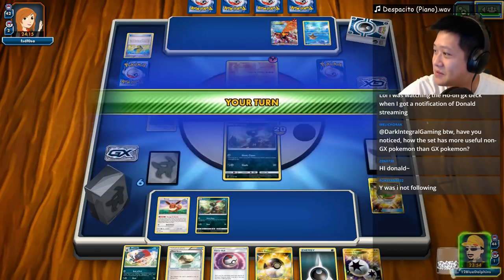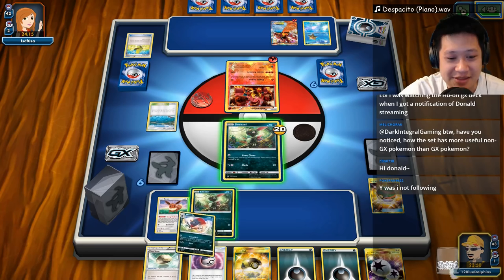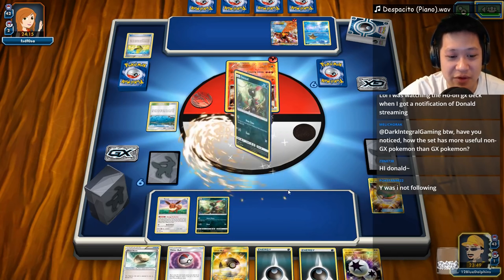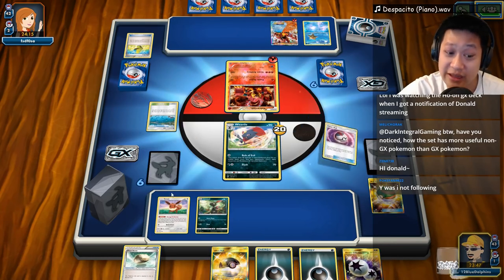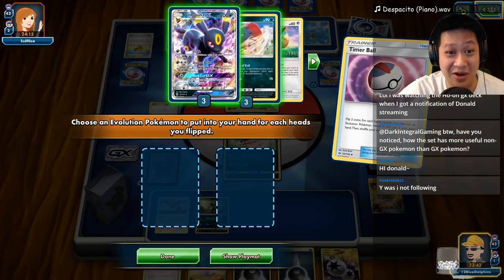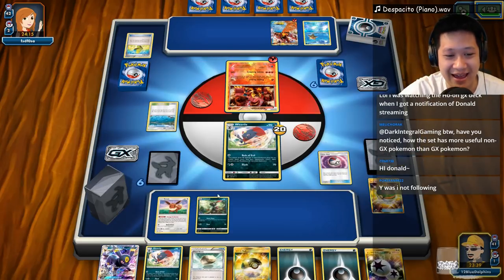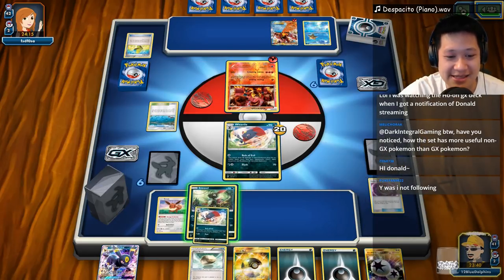Okay, that's good. Now, what shall I do? Man, these Ultra Balls don't hit. I need to evolve my Weavile. I need to really, really evolve this, otherwise it's gonna take some damage. Two heads! Oh, what a deal! I got two Weavile! Alright, so let's go ahead and get those guys out.